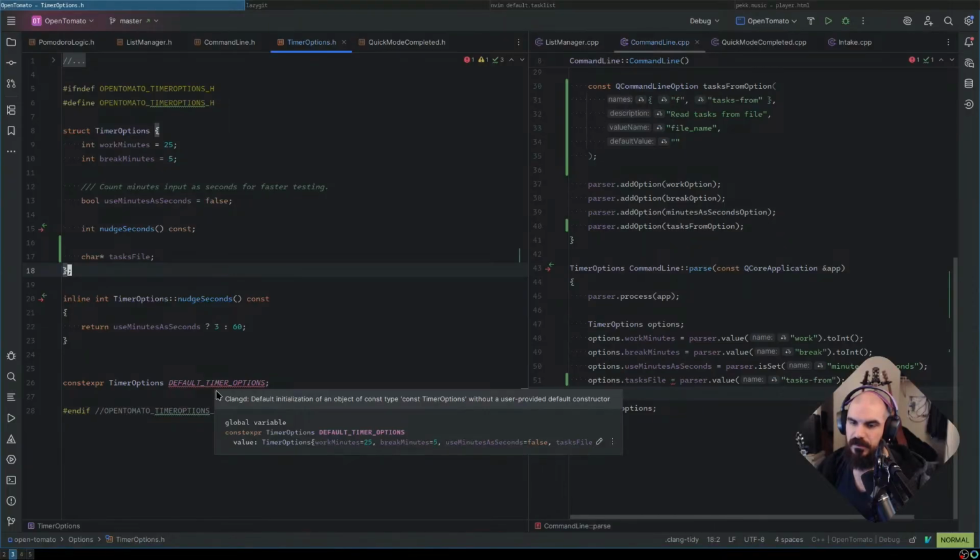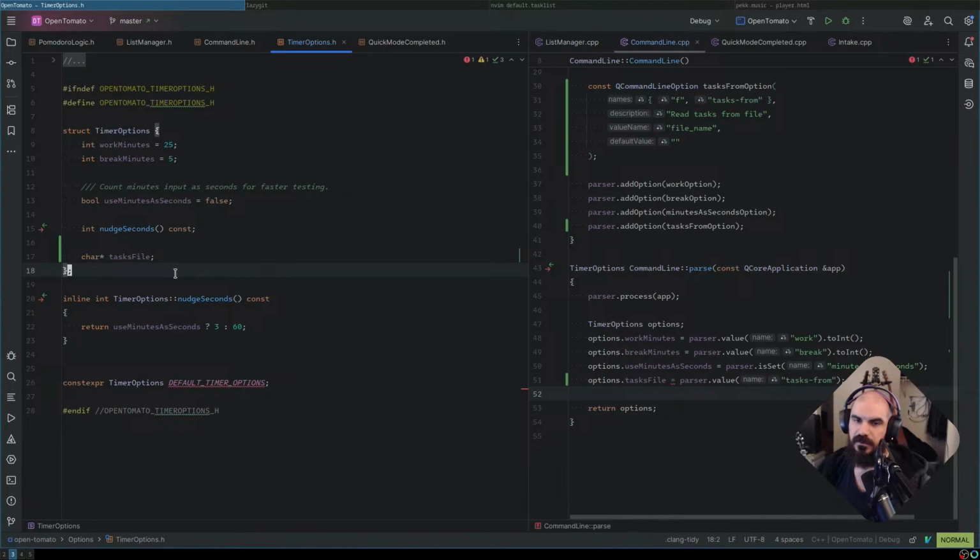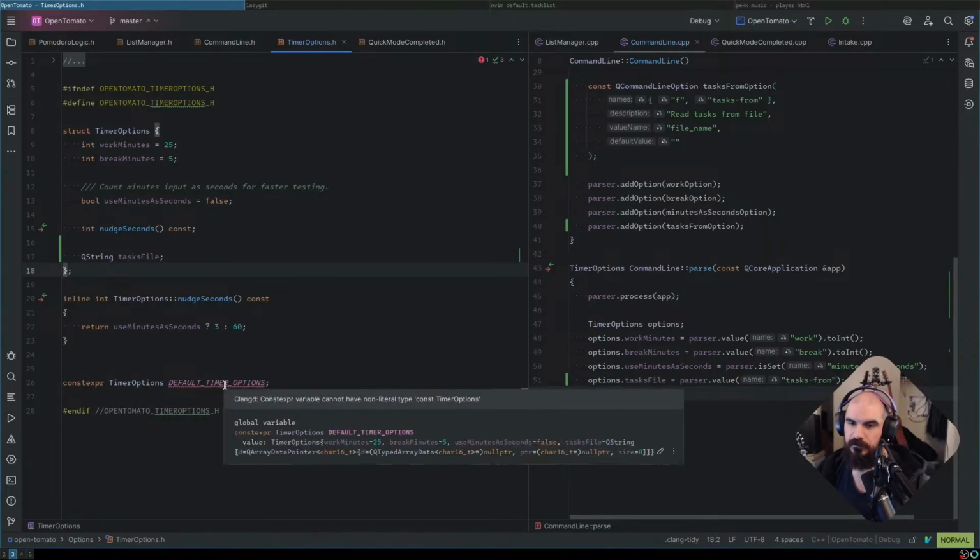Default initialization of an object of const type without a user provided default constructor. I'm guessing that's why.